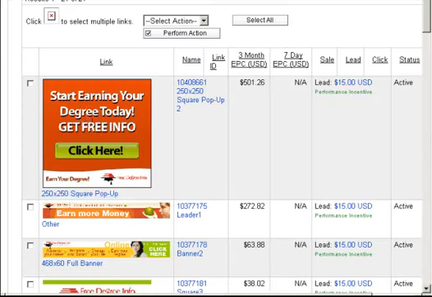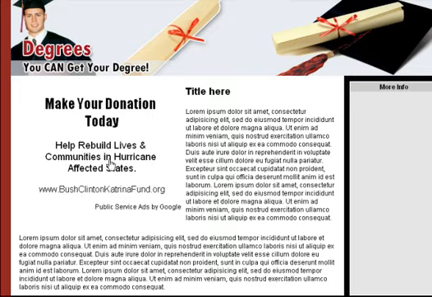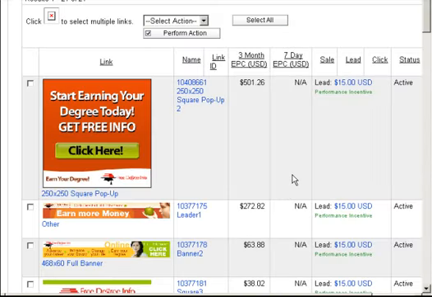Now, on the other hand, how many clicks would it take on this banner to actually get someone to fill out the form and get that $13 commission? Maybe it's 130, in which case it would be a wash. But chances are, on a program like this, if you have a targeted website where people are coming to look for degree info, I would think it would be a better number than that. Say maybe it's 1 out of 20. If that's the case, then this is going to be about 6 times more profitable than AdSense, because you're going to be making $13 for every 20 clicks instead of $13 for every 130 clicks.